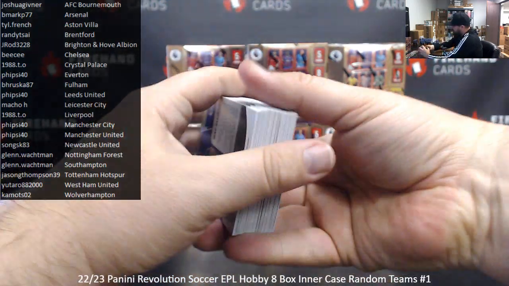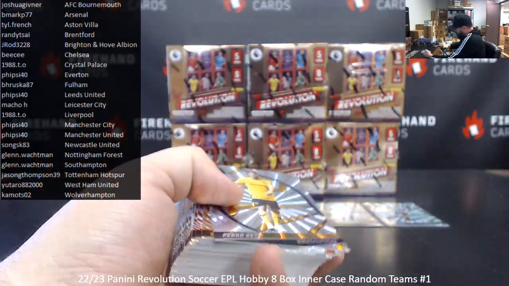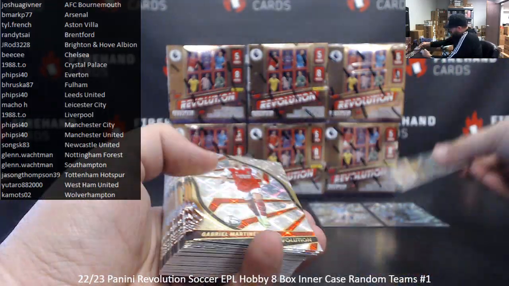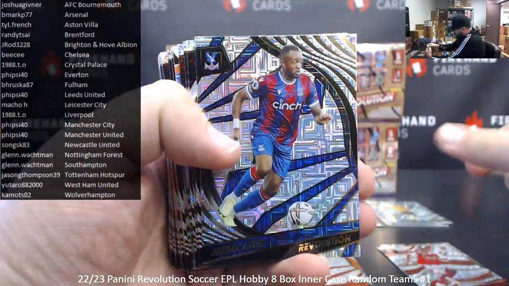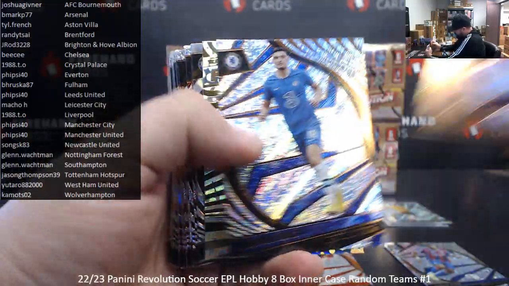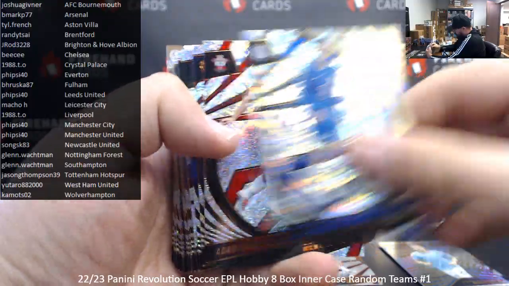First card of box two is going to be another Sunburst here to 50. A Pedro Neto for Wolverhampton. Kamatsu Tua is Wolverhampton. Gabriel Martinelli, Diamond. Rookie of William Saliba. Jordan Ayew, Infinite Parallel. Sergio Gomez, Futures. Fractal Kai Havertz for Chelsea.